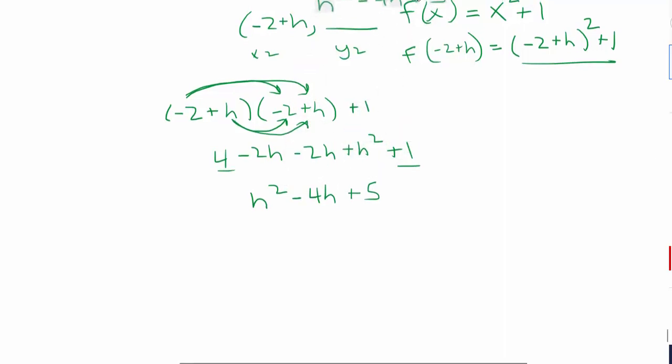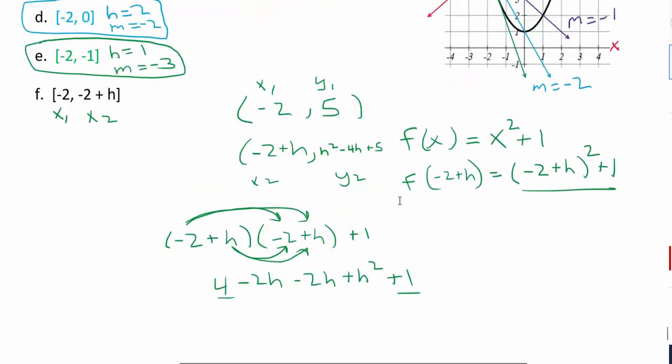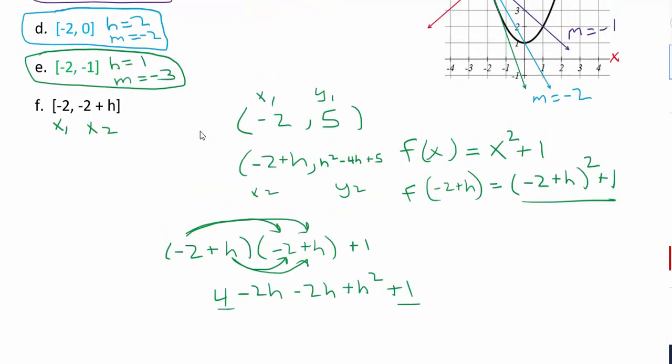And as I said before, I didn't leave enough room to actually copy it in there. I could shrink it down a bit. It would be more difficult to see, but then it would fit. So if you want to summarize the process thus far, they gave me a problem with two x values, -2 and -2 plus h. You could take those two x values and plug them into the equation given to find the corresponding y values. Plugging in x equals -2 gives you a y value of 5. And plugging in an x value of -2 plus h, after simplification, gave us h squared minus 4h plus 5 here. So let me erase all of these markings because it's getting very busy.